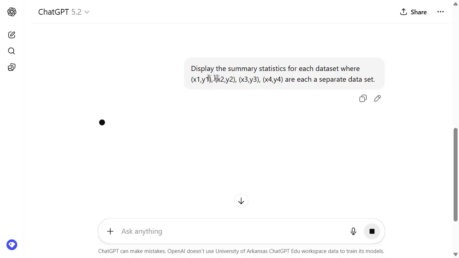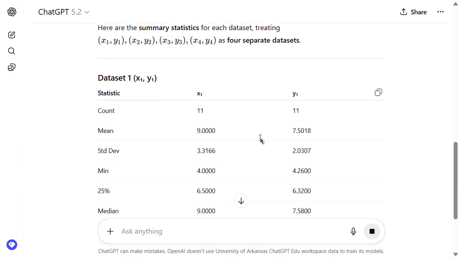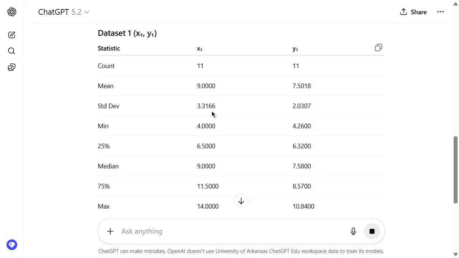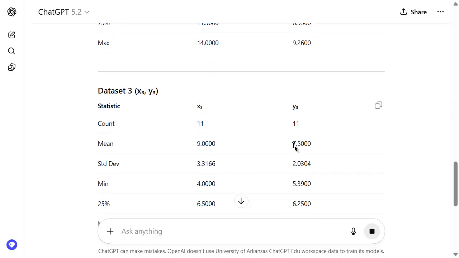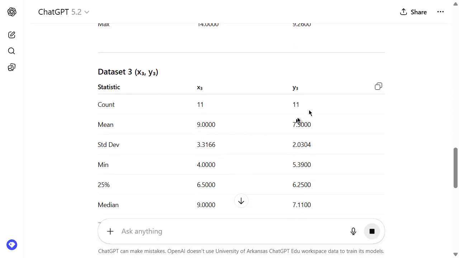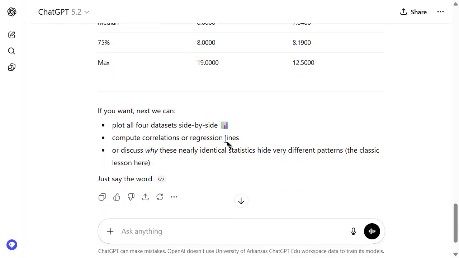So we've got one data set, 2, 3, 4, and we see what those look like. We're telling it it's each a separate data set, and we're going to just see if the statistics look to be identical for each of these 4 data sets. Okay, so we're going to go one by one and look at these. So 11.9, 3.1, 11.7.52, and you can see, within a thousandth of digits, they look to be identical. All right, so the data sets look to be identical.